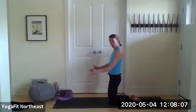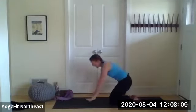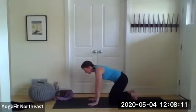Give your shoulders a roll. And reverse that shoulder roll. Nice and slowly, we're going to be beginning to transition into our downward facing dog. So nice long length of your mat. Hands to the mat. Curl your toes under. Walk your hands a little closer to your knees.